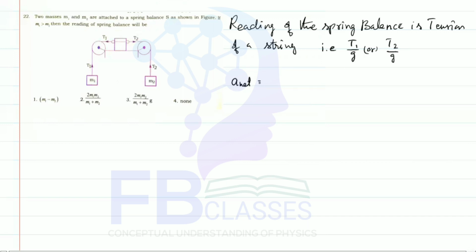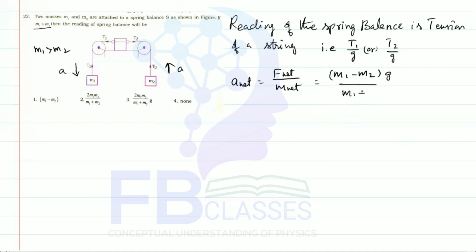Right? So here first we are going to find out the F net. A net is equal to F net upon M net. So F net is equal to how much, my dear? The condition is given. M1 is greater than M2, so that is why acceleration will be in the M1 direction. So a is equal to m1 minus m2 into g upon m1 plus m2. So that is a net, right? Many times we did this. Okay, need not be worried.